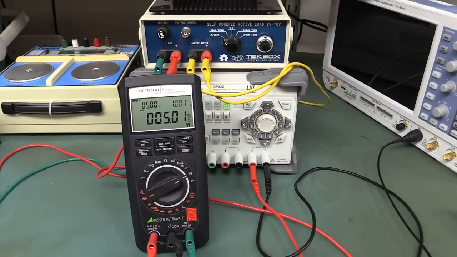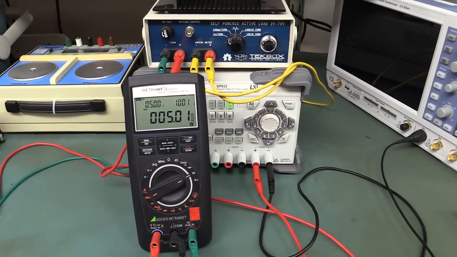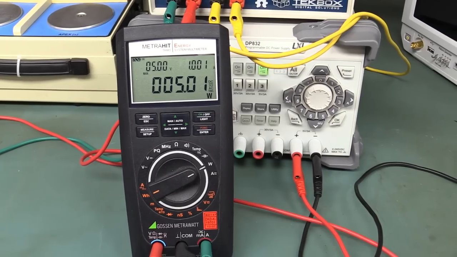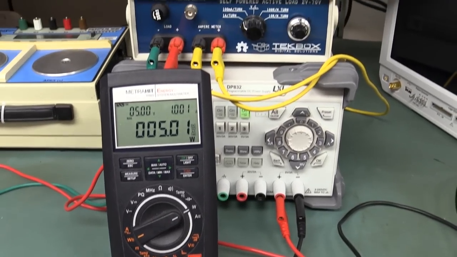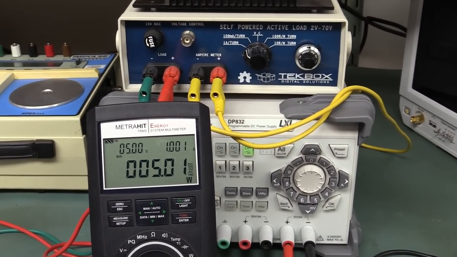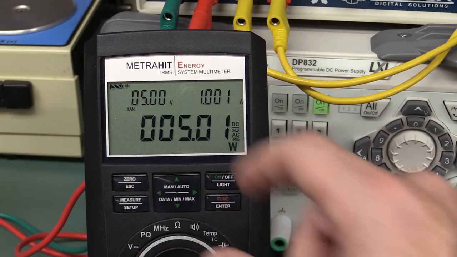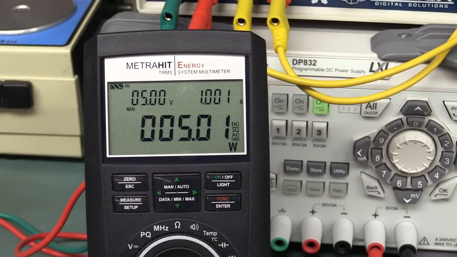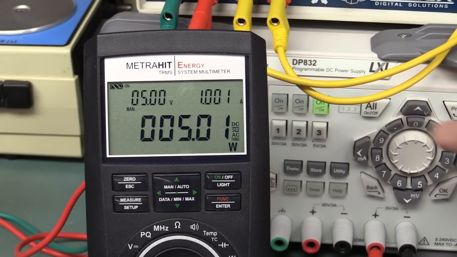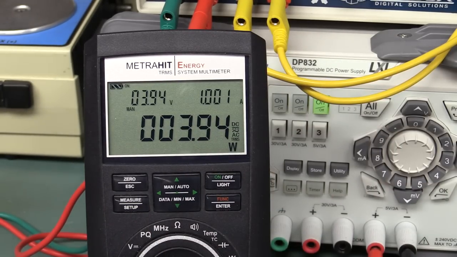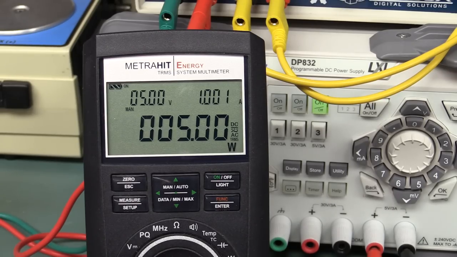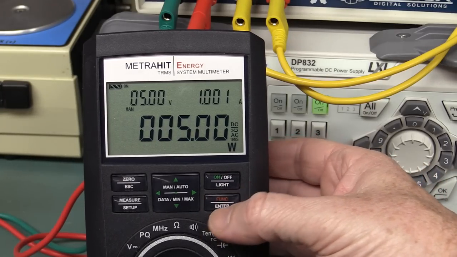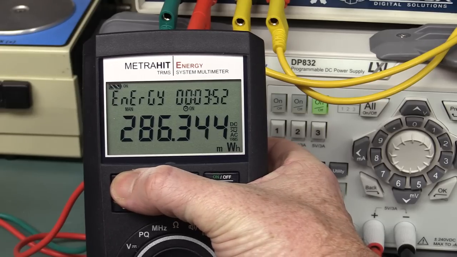Now let me give you a quick, a practical example of the difference between power and energy. I've got my Gossen MetraHit energy multimeter here. It can measure power and energy. I've got just a 5 volt power supply hooked up to my dummy load here. So I've got 5 volts into a constant current 1 amp load. So voltage times current, 5 volts times 1 amp is, of course, 5 watts. That's our power. That's our instantaneous power at this moment in time. If I switch to, say, 4 volts, for example, then we'd get 4 watts. So there is no time component to this. We're just reading out that instantaneous 5 watt value.